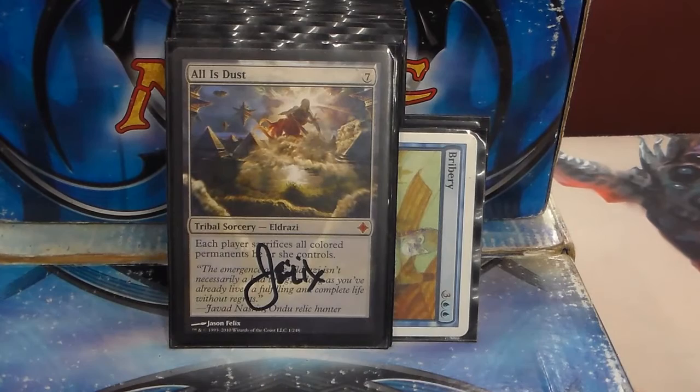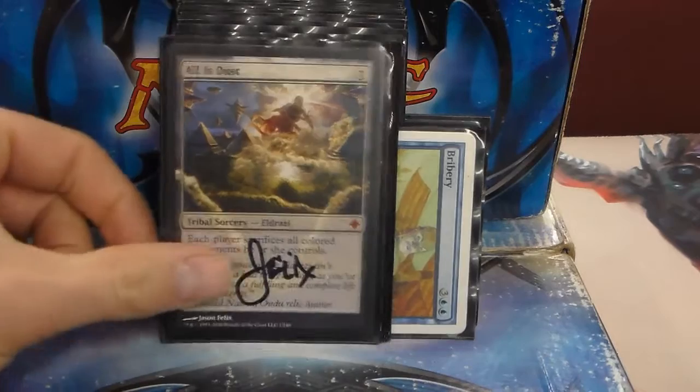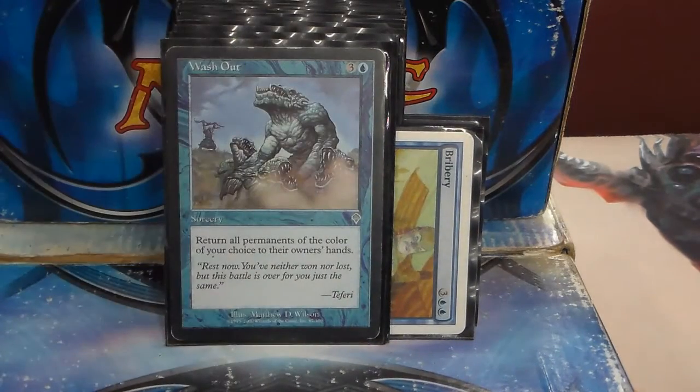Olive's Dust is the one solid removal as far as board wipe goes. Deals with enchantments and anything else. And the great thing about this, most of my fatties are artifacts or colorless, so it doesn't affect my board state, at least the minimum, and then it usually will blow out everybody else. So it's a very good card for this deck.